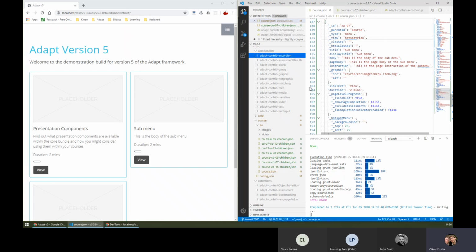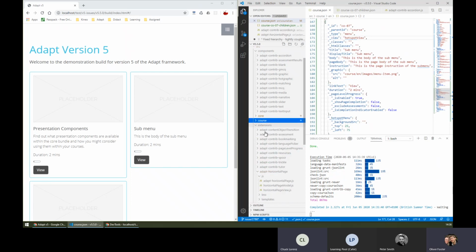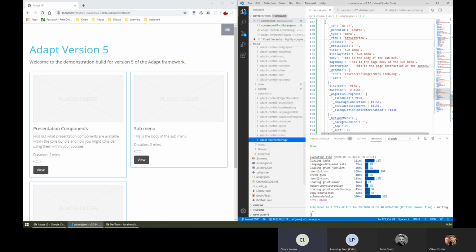But my solution to it essentially is just a mental backflip. So rather than thinking of components as block children, just think of components as any model view combination that you can define in the JSON. Yes, I think that's reasonable. We just need to redefine in our minds how we are treating these things with version 5.5. But we still are using in the tree some old words such as extension and components and menu and theme.